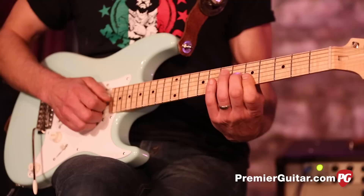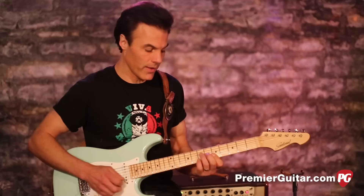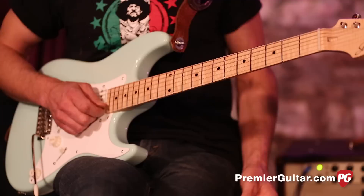Next, we're going to slide it up and just bar this across on the seventh fret. What that is really is kind of a B minor, but the reason it works — if you're in the key of A — that's also the ninth of the chord, it's the sixth of the chord, and then a suspended fourth. So you can kind of see how it's all interrelated. These notes work because they're kind of magic little color tones. Really what you're doing is going from a one to a two minor, then back to a dominant seventh.